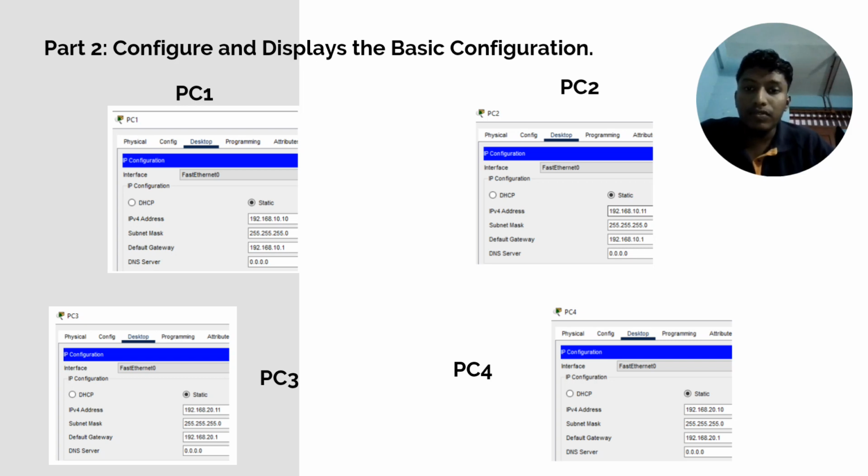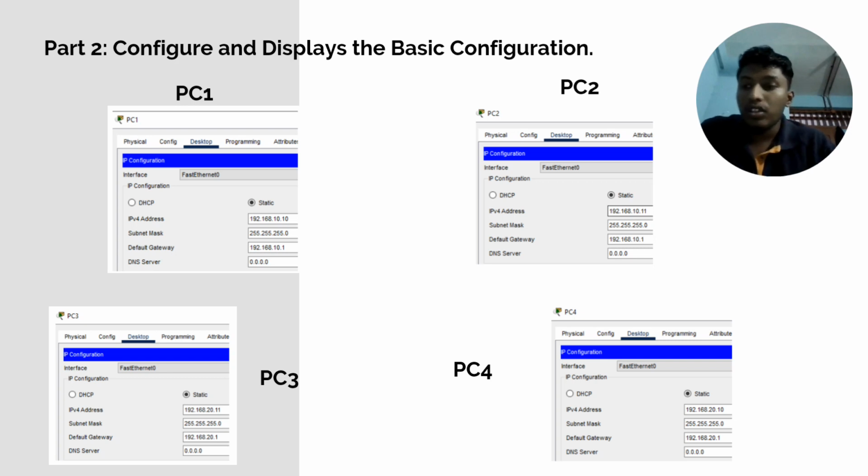So for the basic configuration with PC1, PC2, PC3 and PC4, we assign an IP for each end device. For PC1, the IP is 192.168.10.10, the subnet mask is 255.255.255.0, and the default gateway is 192.168.10.1.